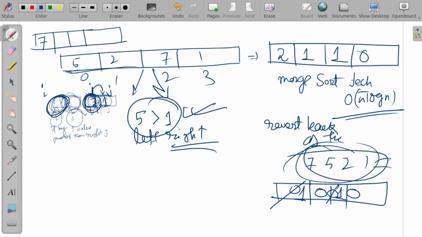After that 5 and 1. The index of the value 5 is 0, and that one is lower, so automatically it is incremented up to 1, that is 2. Right now the counts are 2 0 1 0. After that 1, so the value 1 is present there and 5 is greater, so obviously this 5 is present there.